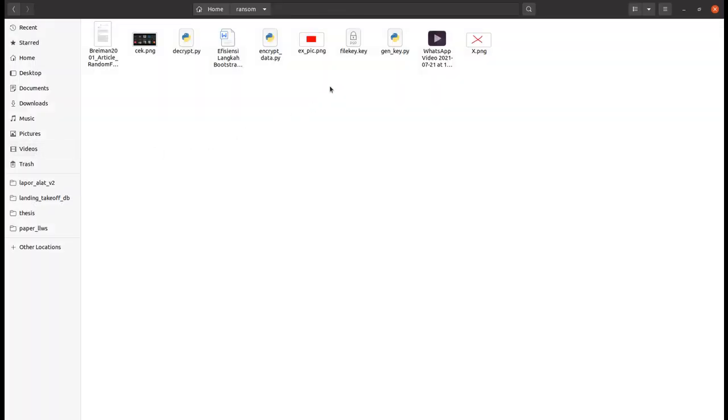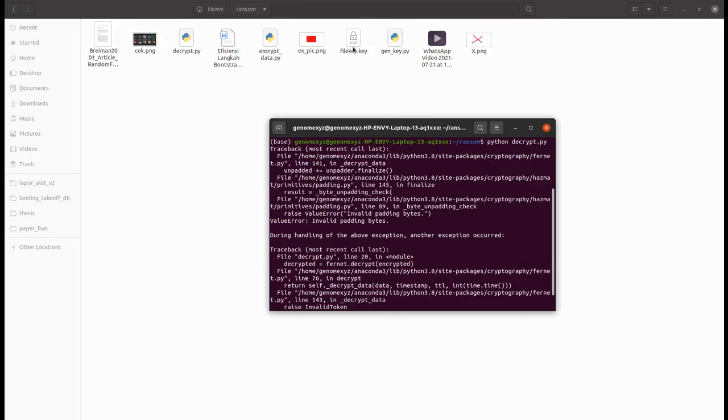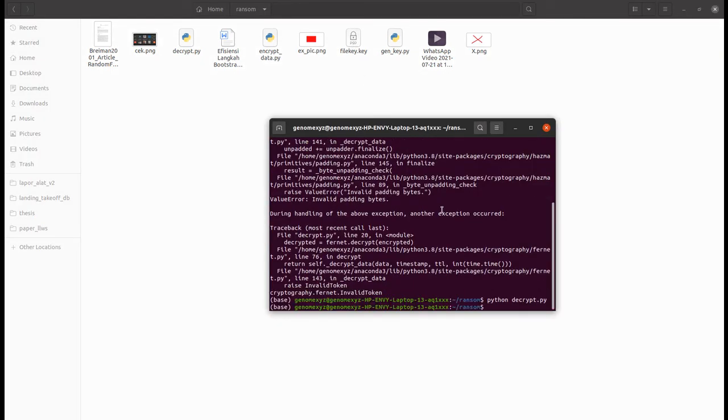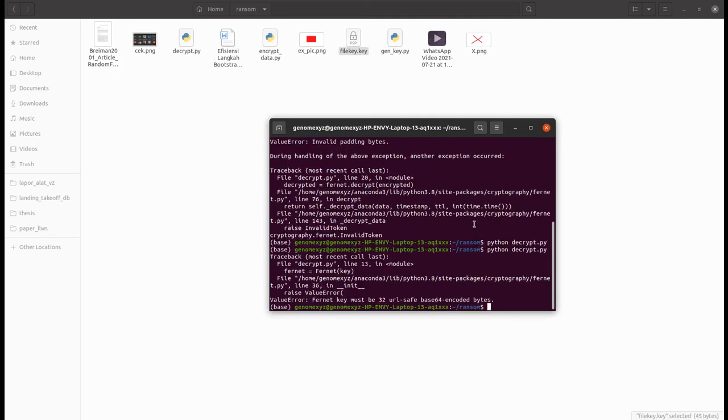And I think if this were real ransomware, when the key is wrong the user would not know, but in this case we know. I think this is a weakness for ransomware if they use Fernet, because you can use brute force to find the real key.